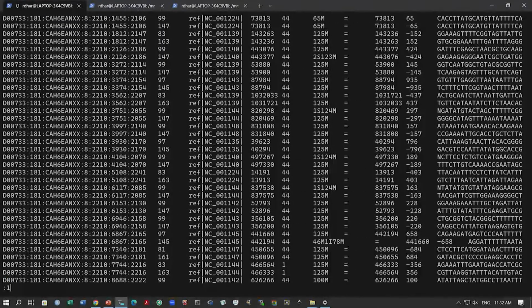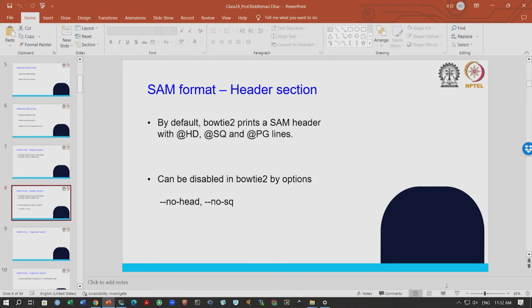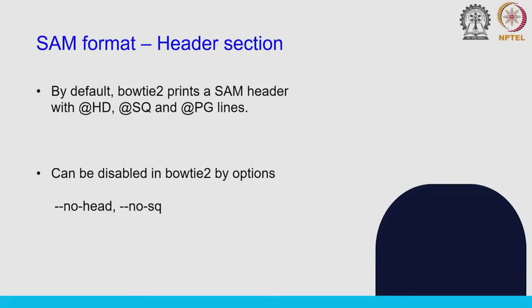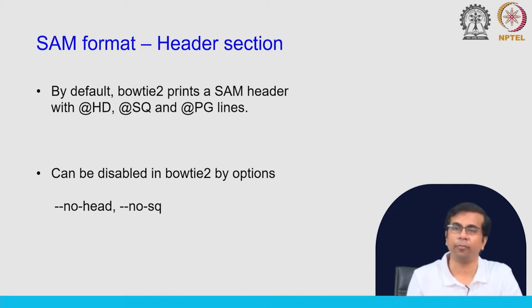You can go to the first line of this file using the :1 command in VI, and you can see there is no header. We are looking at the alignments, and we will now try to interpret this data. You see a lot of information in this file, and we will interpret what it means. This is very important if you want to write the code yourself to process these files. So, we will go back to the presentation and I will introduce these terms, and then we can come back to this file and have a look at what kind of information we have in the actual results and how to interpret it.